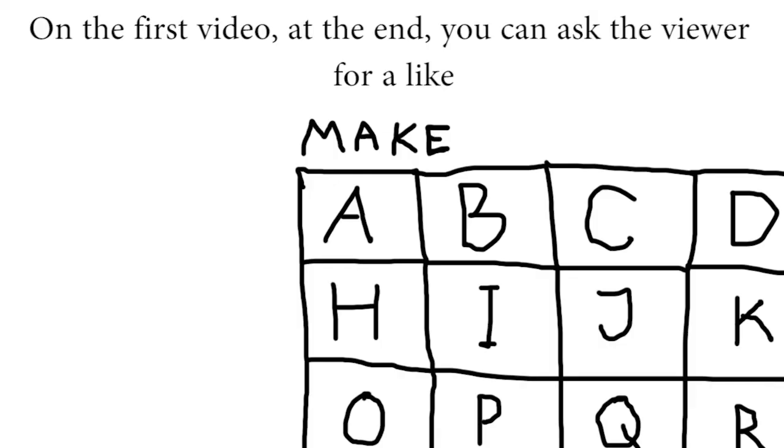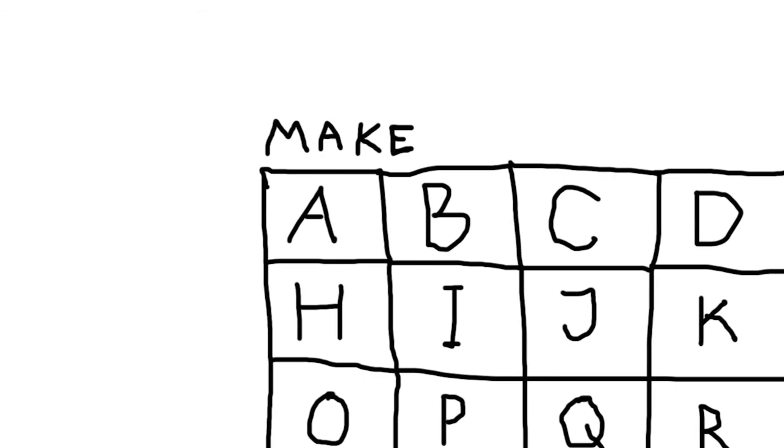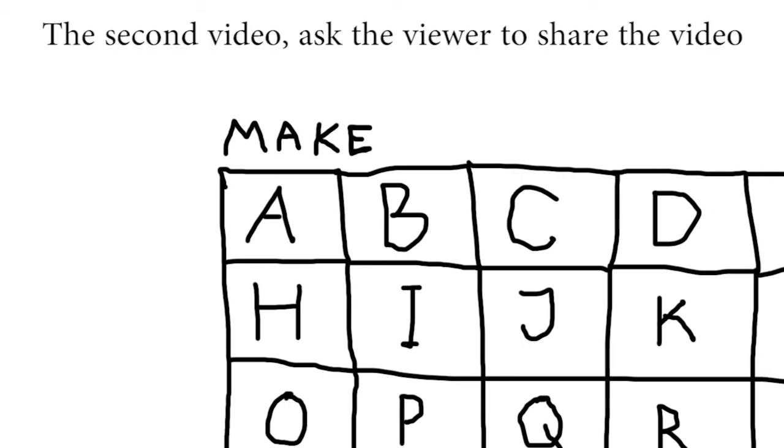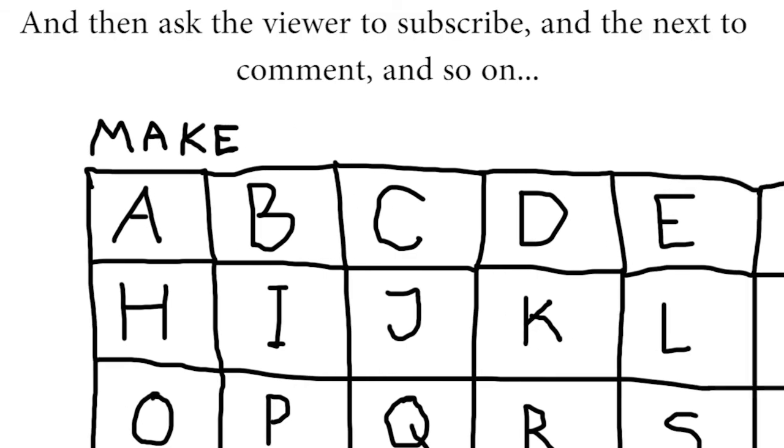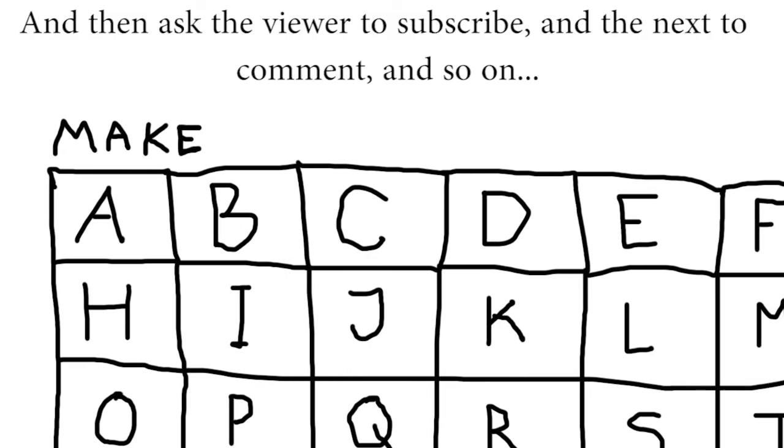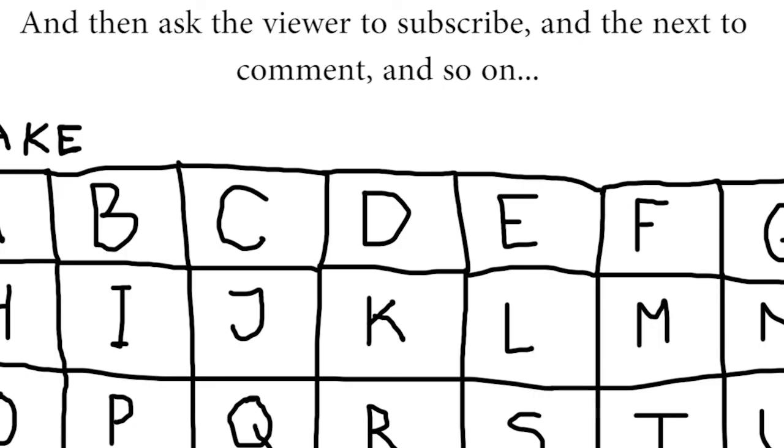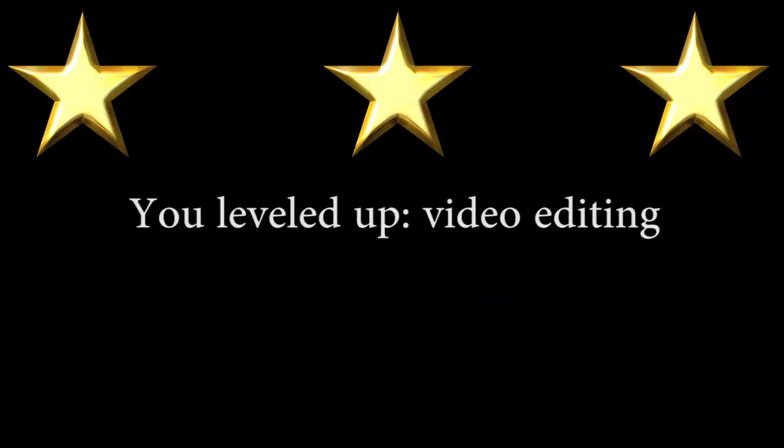Tip number 3. Only ask for one favor at the end of the video. On the first video, at the end, you can ask the viewer for a like. The second video, ask the viewer to share the video. And then ask the viewer to subscribe, and the next to comment, and so on. Don't repeat yourself at the end of every video. You leveled up. Video editing.